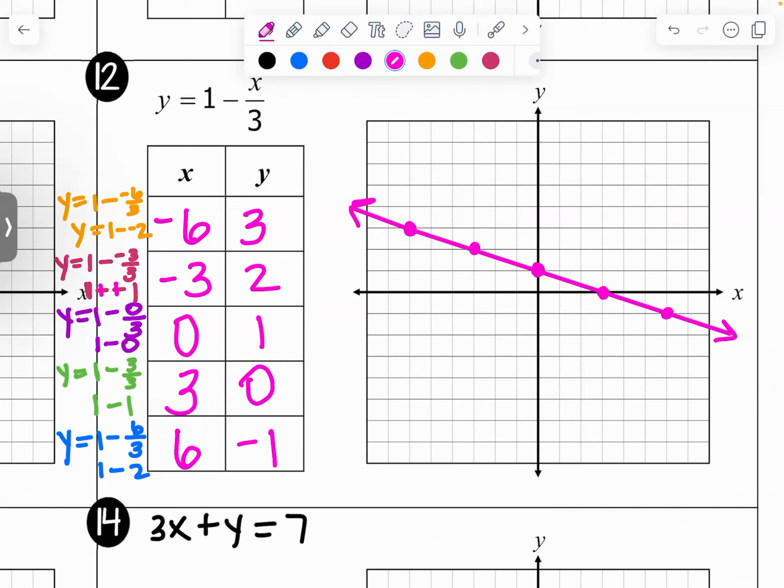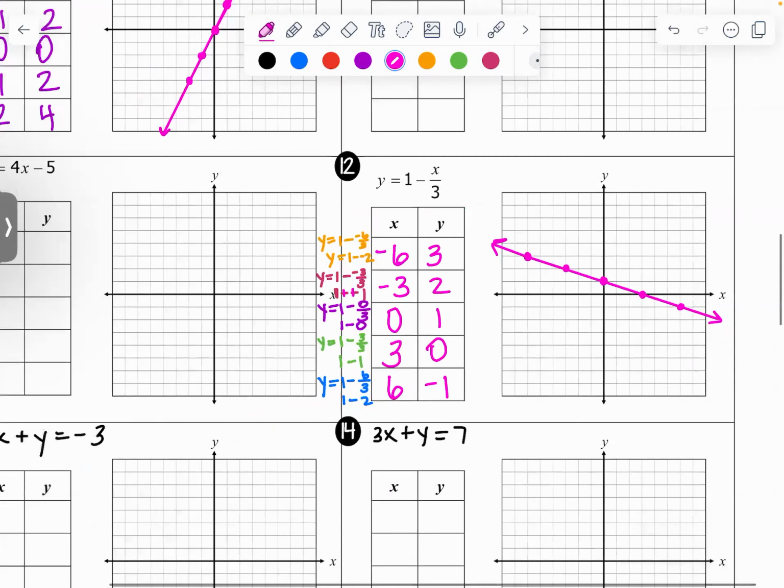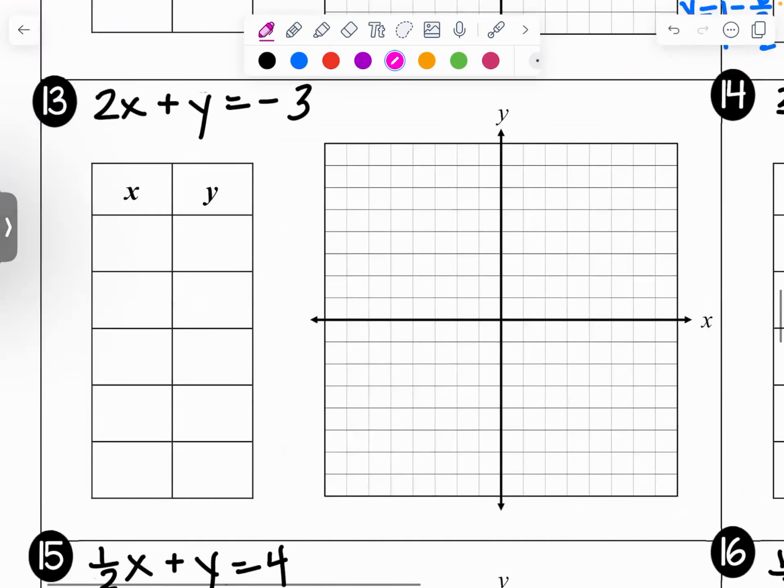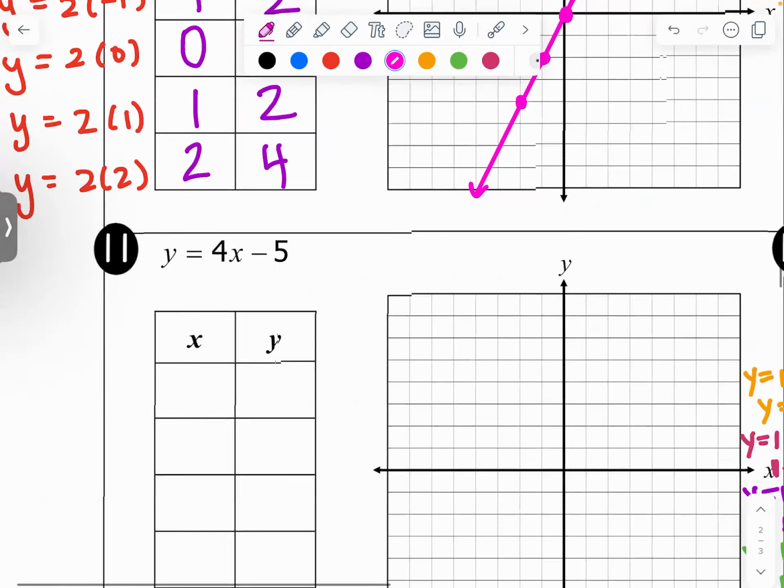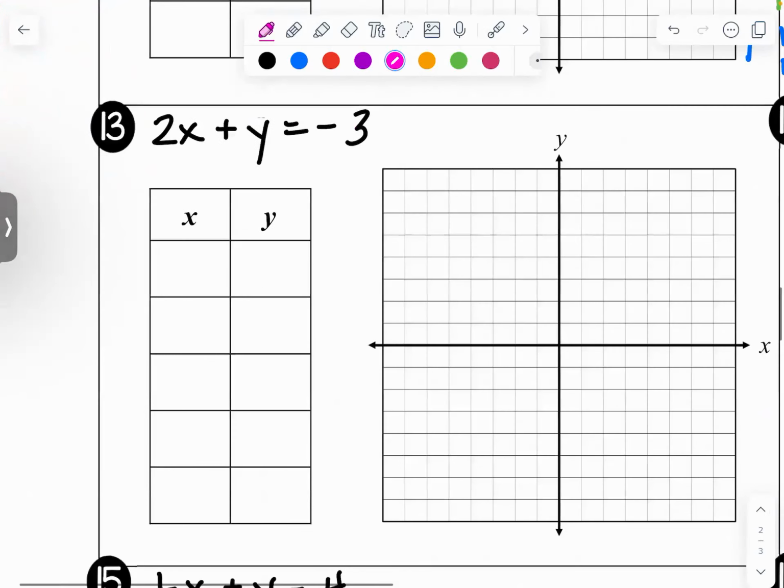We're only gonna talk about one more problem. Okay. We're gonna talk about number 13. How is number 13 different? It doesn't equal y. All of our other ones are y equals, y equals, y equals. This one is not y equals. So we have to do one step to get it to be y equals. So here's y. I want y to be by itself.